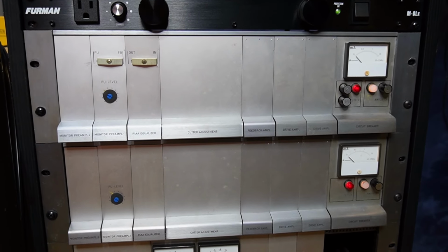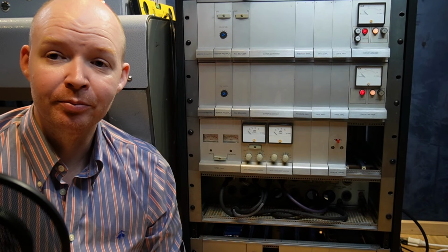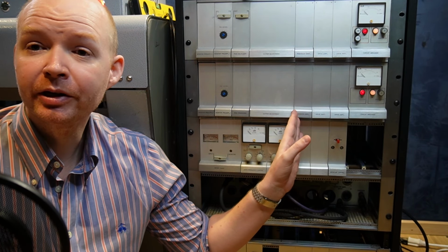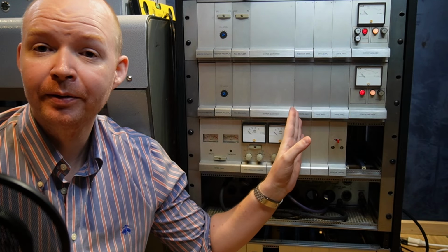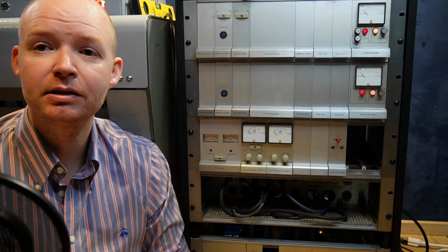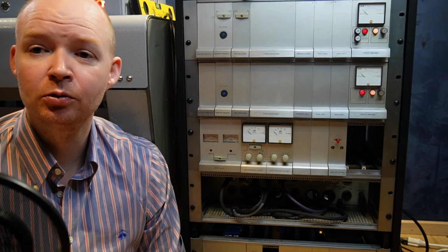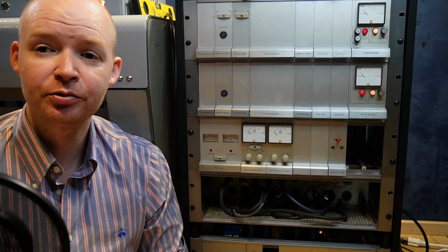Right here you have the amp section. We have a couple of things going on here that you won't see in a normal amplifier. The first thing you might notice is this section called feedback. This is very important on a professional cutting system because it turns this into a closed loop setup. That means the amplifier can react to what's going on in the cutting head, which gives you a much better sounding cut.